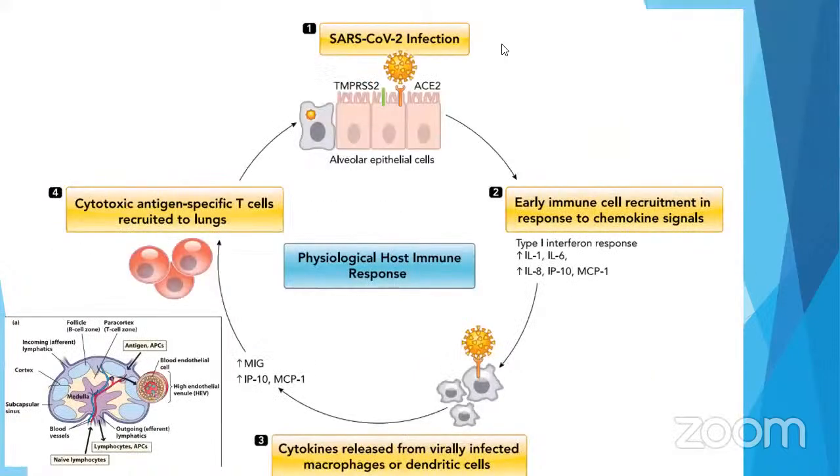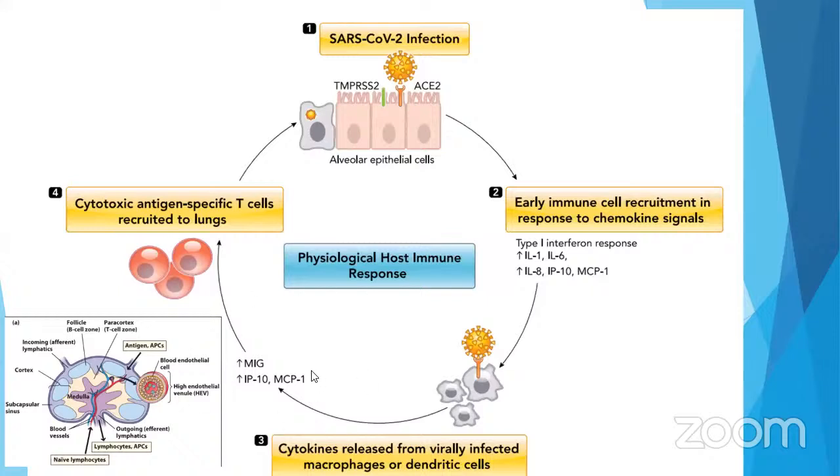After that, SARS-CoV-2 infection first infects the epithelial cells and alveolar type cells. The alveolar epithelial cells, okay, infection. The substances already mentioned, type 1 interferon and interleukin 6, will stimulate the macrophages and dendritic cells. Sometimes the SARS-CoV-2 virus itself directly infects the macrophages and dendritic cells in the alveolus.